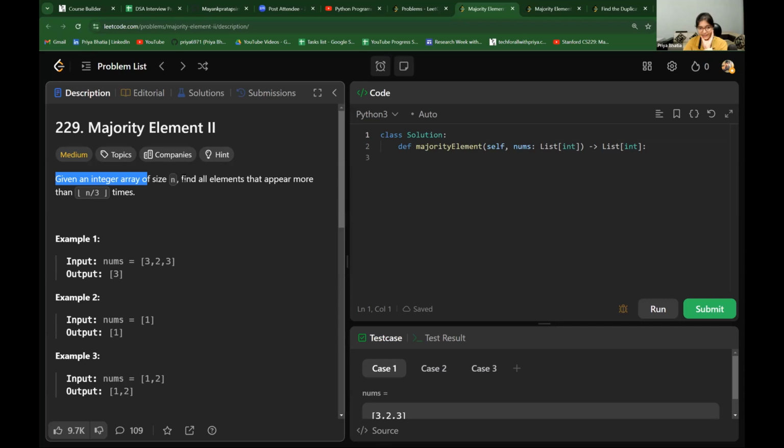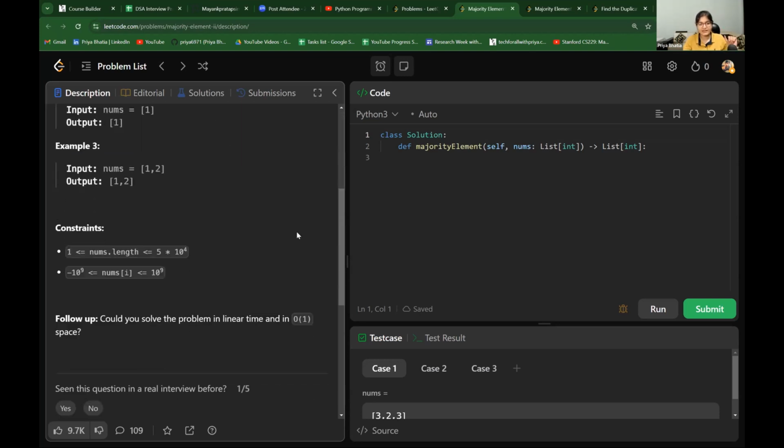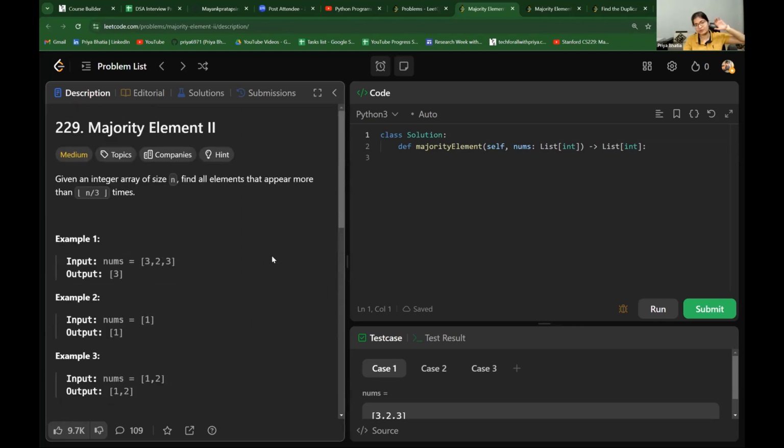For example, here you can see in this second version of the problem which I have given today: given an integer array of size n, find the elements which appear more than n by 3 times. This is also a majority element, but they're focusing on n by 3 times. They can change it to n by 4, n by 5, n by 6, and so on. So we can apply today's algorithm approach also. Taking space and storing it somewhere is always one approach, a generalized one, to find the majority element. But what I'm saying is we can also solve the same problem in constant space by applying the Boyer-Moore voting algorithm. So today you have to think about how, with a similar approach to what we discussed, we can generalize it for the n by 3 question and the n by 4 question.